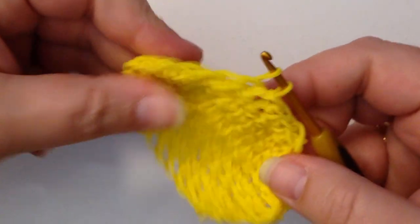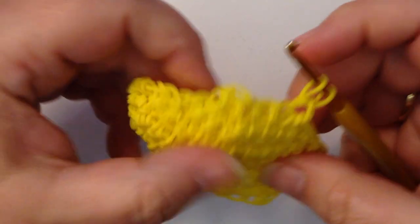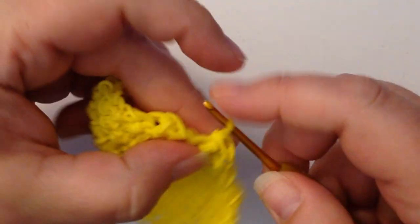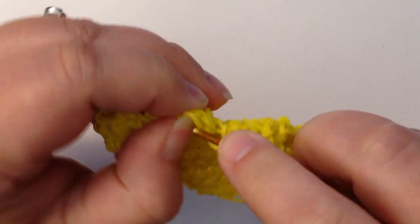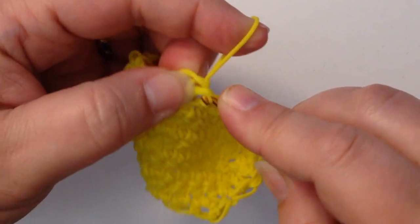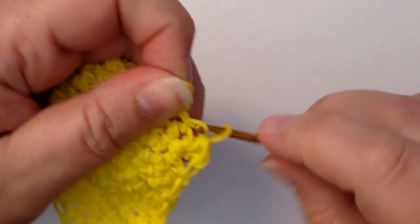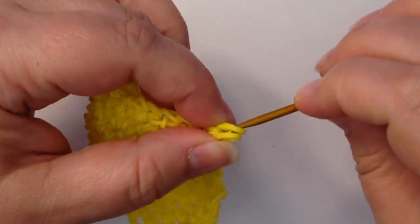Add my loop, chain, pinch, turn. We're nearly at the end — can you see? Skip one, skip two, so we're in three and four, and then the next stitch — get your hook through one and these two. I've got to add my loop to it, but I first want to just pretty this up. Add my loop to it, reclaim, chain, pinch, turn.